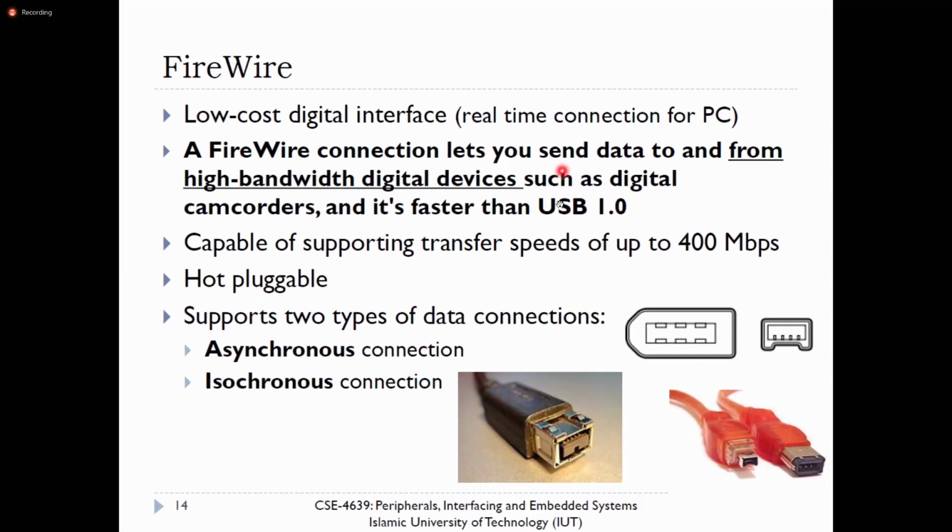It is not faster than USB 3, but of course it is faster than USB 1, because when FireWire was introduced, at that time USB 1 was in the market. It was first introduced with a high speed of 400 Mbps, and it is also hot swappable, or pluggable, meaning plug and play, you can use this.